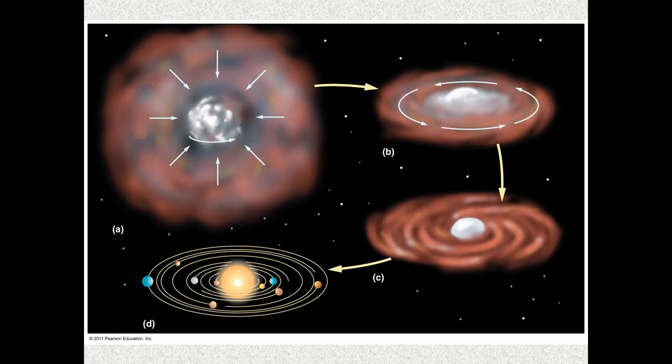Now, here's a visual representation of the solar nebula hypothesis. So once again, we see this cloud of gas and dust become so massive, it collapses in on itself. The center part ignites to form our star, and then the energy is generated through nuclear fusion reactions. The outer parts of the cloud start to spin. We flatten it into a disk. All of this rocky debris that's out here in the outer parts will eventually come together over millions of years and form our planetary bodies.